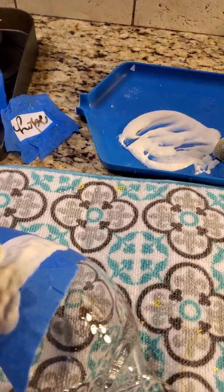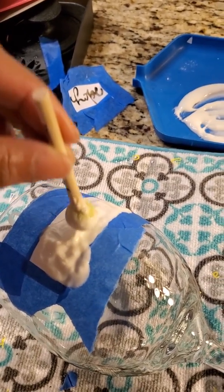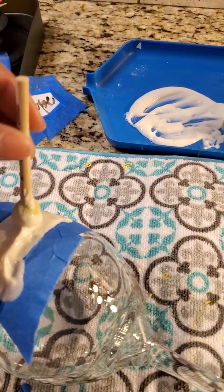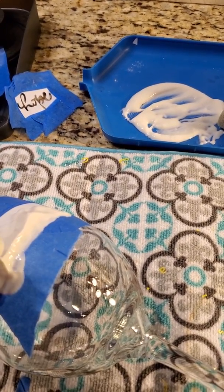Okay, let me show you this real quick too. Also, when you are dabbing it and putting it on, you're just doing a light dab. Just a light dab. You don't need to press hard. You're not rubbing it on. It's just a very light dab. That's it.